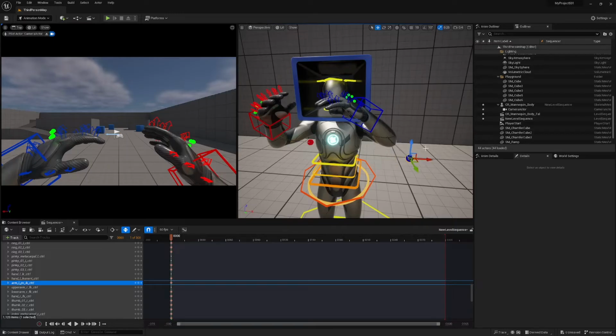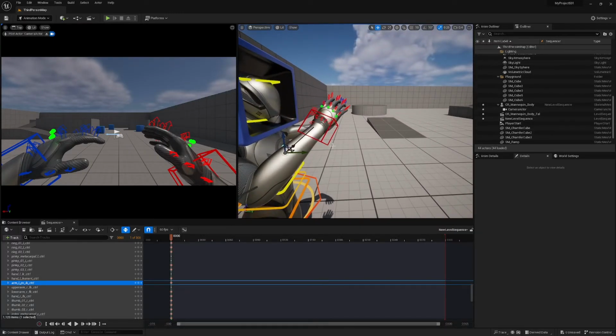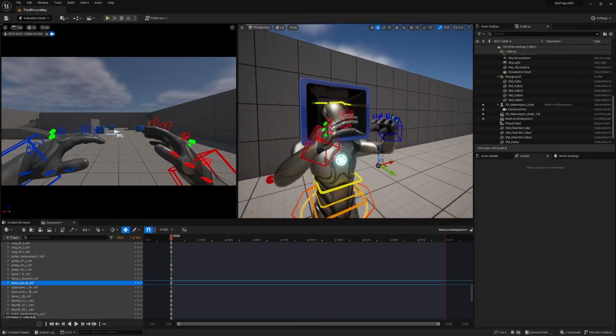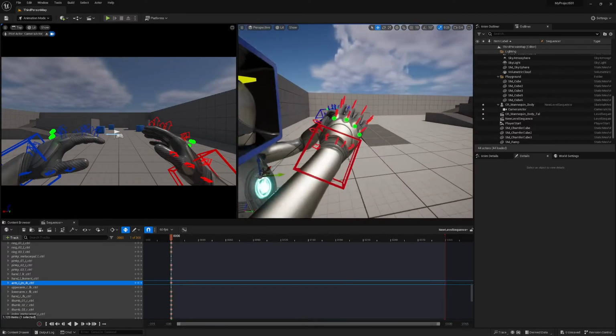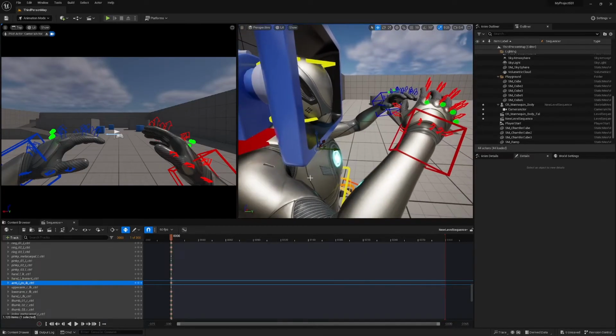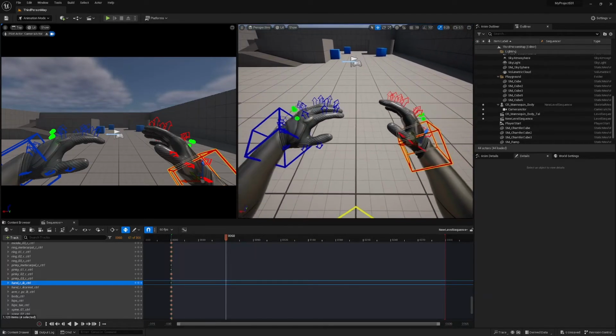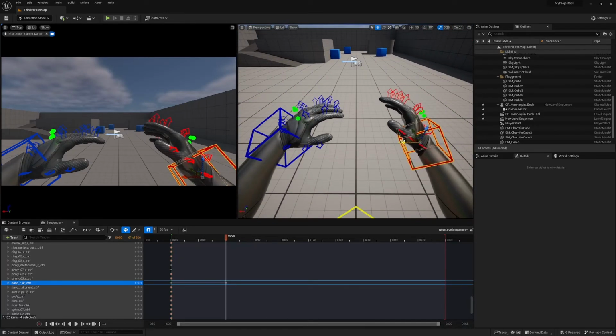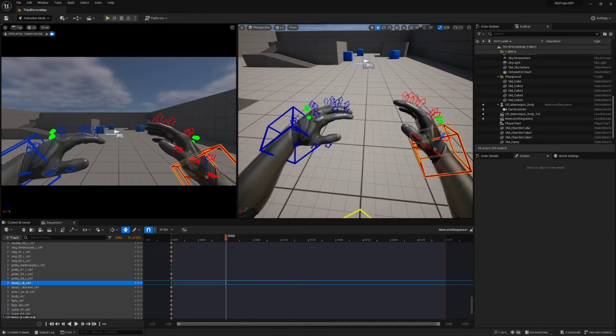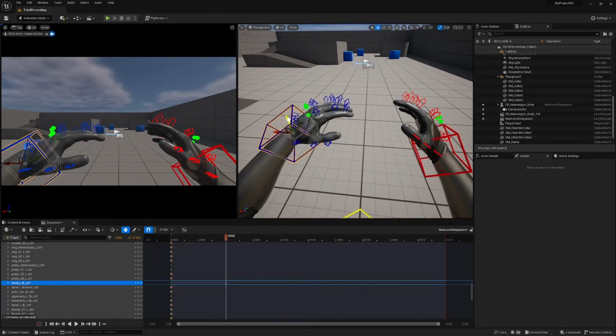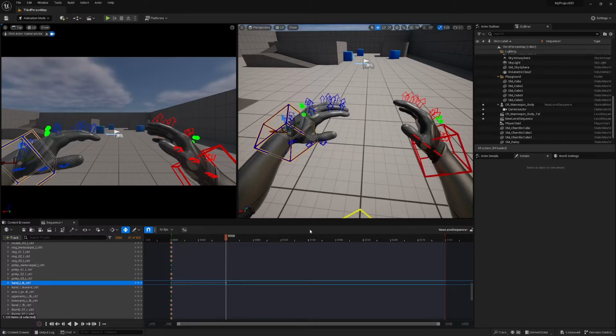So this will be the initial pose of the animation. And what we're going to do is, now that I've got his hands up in front of him, I'm just going to make a very simple idle animation just to get the hands up in front of the camera. So with 60 frames a second, I might move to 60 frames here, and I'm going to grab the IK of the hands, and I'm just going to move them up a little bit and out a little bit, and that's it. Grab this other one, move it up a little bit and out a little bit.